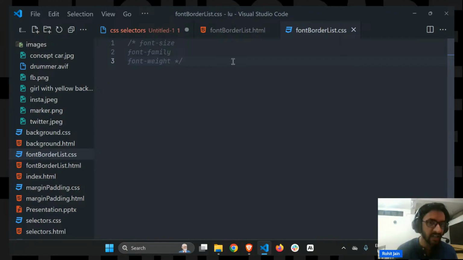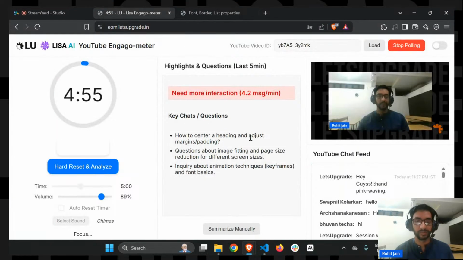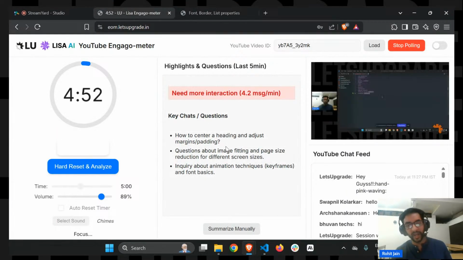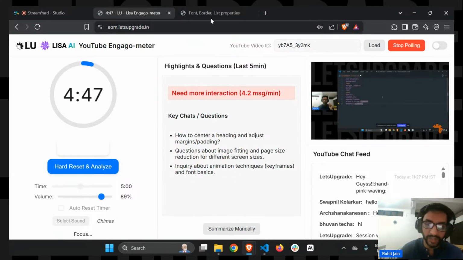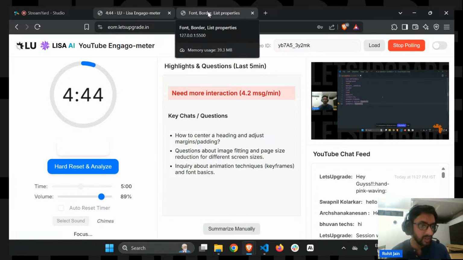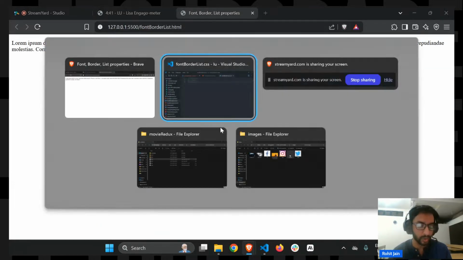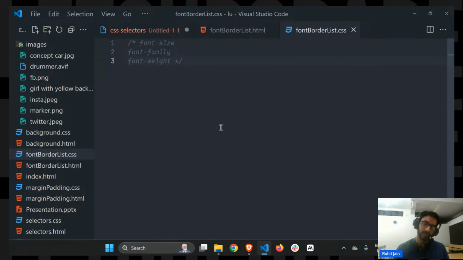Okay, that Sandeep is part of media queries. For that, you need media queries, Sandeep. Okay, how to center a heading? I will do that in a minute with text align. Image fitting page size, I hope you got the answer. Animation techniques, yes, we are going to do that tomorrow. What are the properties of font? Rushir, I just wrote the properties of font. Font means the printed output. Yes, Arun, fantastic. How is bold different from strong? Sorry if I'm mispronouncing your name, Marisu SM. I explained that in yesterday's class.